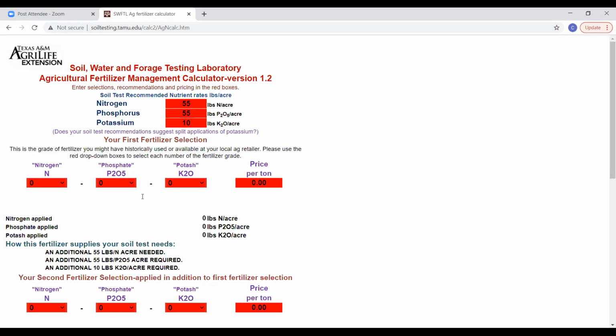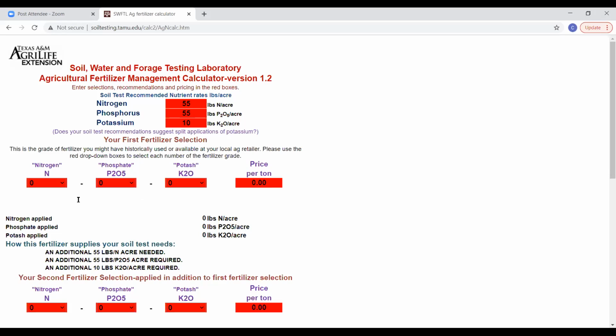It's not what your neighbor put down, because remember, back in February when we had the first presentation in this series, every single person manages their property differently, and different management techniques make for different fertilizer customizations. So soil testing is key, and fertilizing based off of those soil test recommendations is key as well.